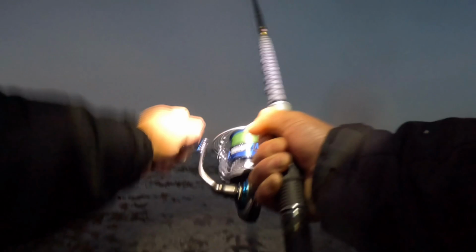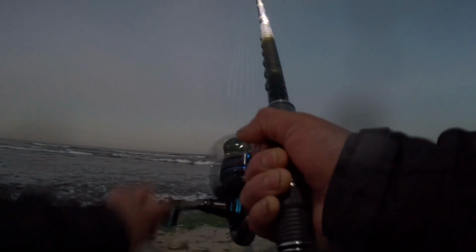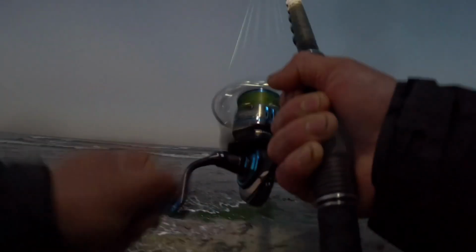This one is another good fish. Another bass. I'm not sure it's legal size, but it's another fish. I have 3 bass. I already have 3 bass. It's a good size.